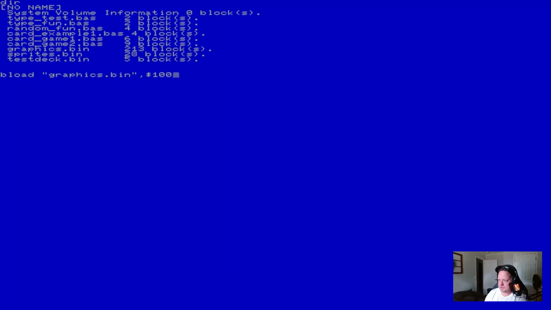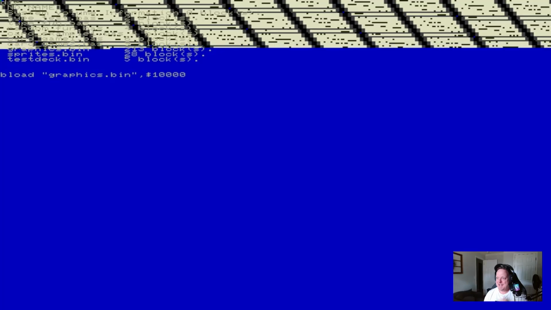And we can load it into 10,000, which is where the bitmap's supposed to go, and watch what happens. It actually tries to go 340 across, and it'll do it 240 times across the area that we have the bitmaps in the file. And what it ends up doing is writing the top of a slice of almost all the cards, and it offsets a slice and offsets. That's why you get this cool design.